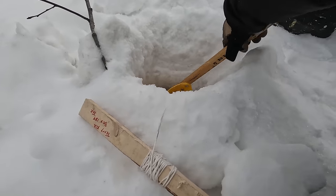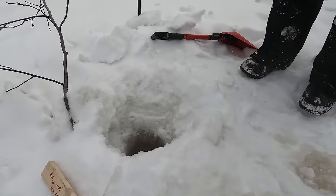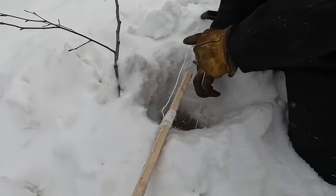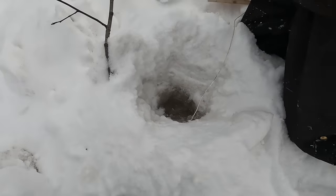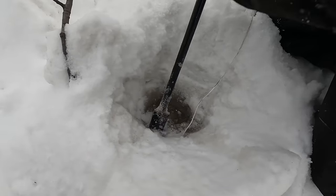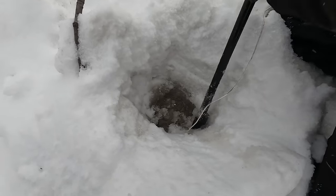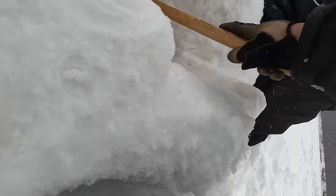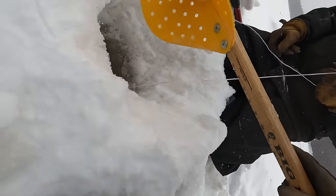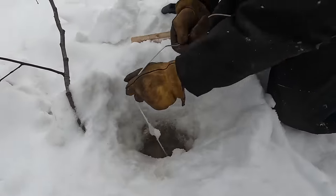I'm sure it froze a lot the other day. Good luck pulling a fish out of there. Oh, big one. Oh, maybe. You're not even breaking the hole out yet. I just don't want to cut my line. You should be able to break right underneath it or around it. There, you got it. Let me see if I can pull some of that out of there. This one's one that was missing the hook. Yeah, it broke off. We thought maybe a pike shot.